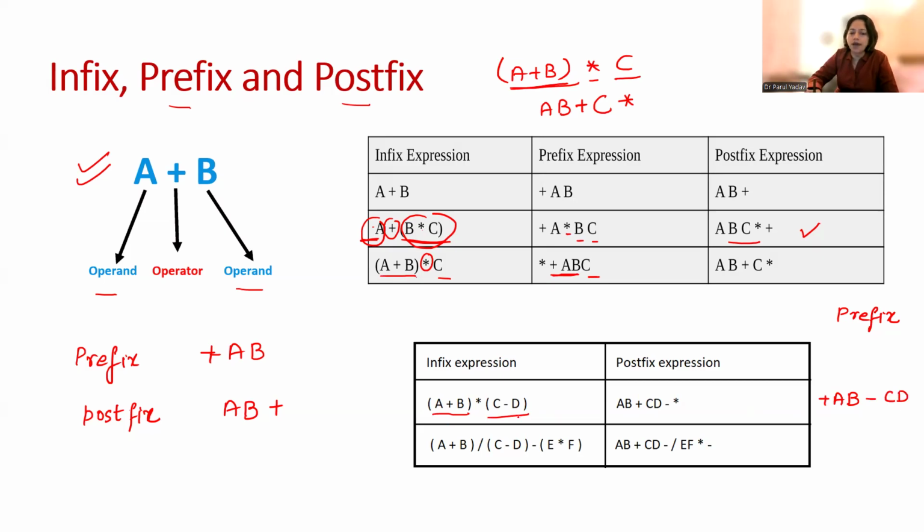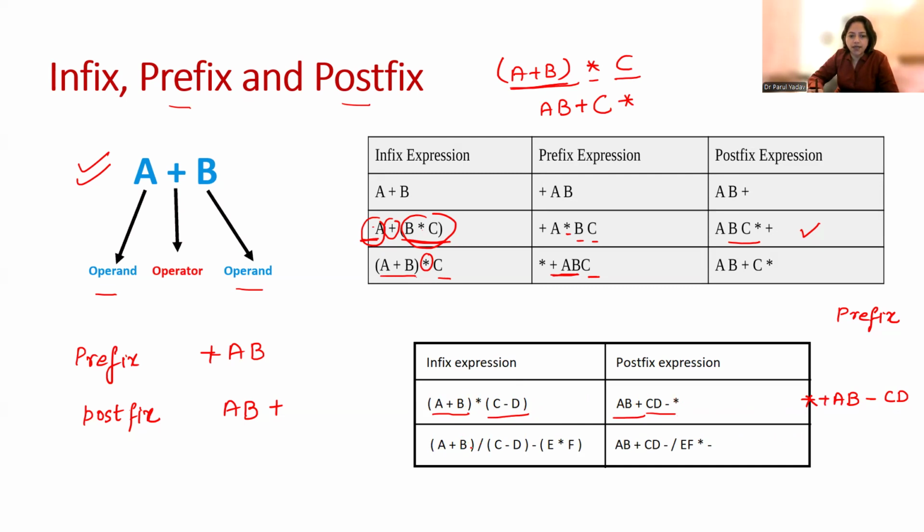Now on these two parentheses, there is multiplication. For multiplication, this is the first operand you have written and this is the second operand you have written. On these operands, we need to apply multiplication. So this will be the prefix version for this expression. And postfix means A, B plus C, D minus. So this is the first operand, this is the second operand, and on this we need to apply multiplication, so you will write multiplication at last. One more example. This is A, B plus. So let's try to write the prefix first.